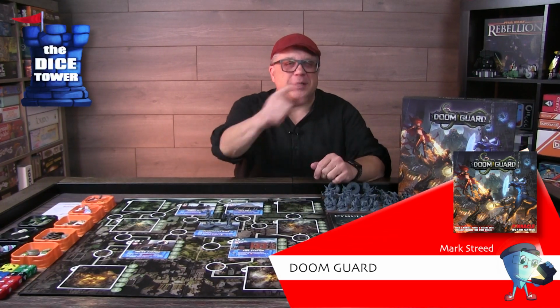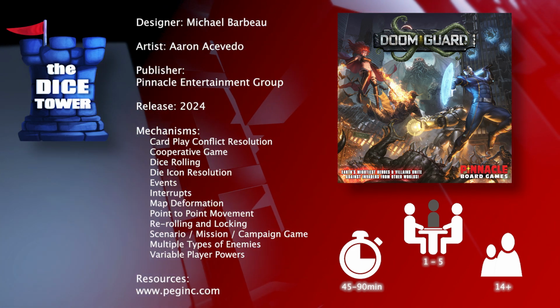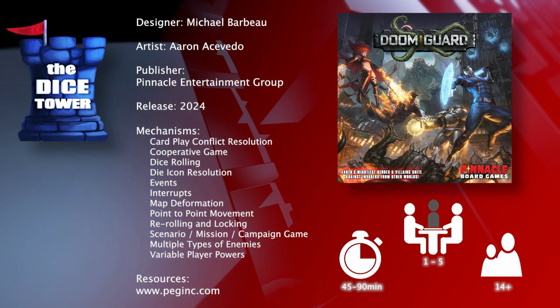I'm Mark, and today we're taking a look at Doomguard, which is brought to you by Pinnacle Entertainment Group. It's for 1 to 5 players, ages 14 and up, and games generally run about 45-90 minutes.